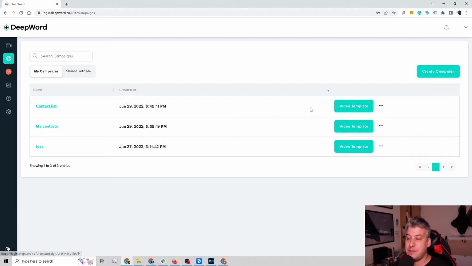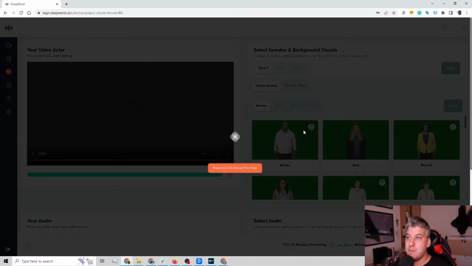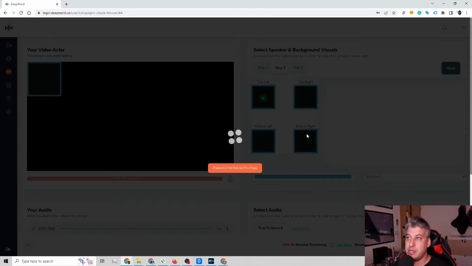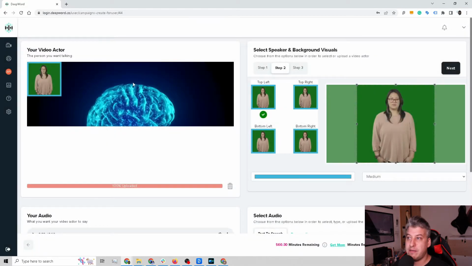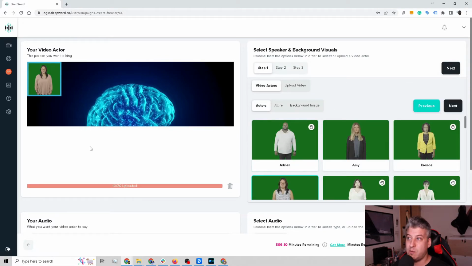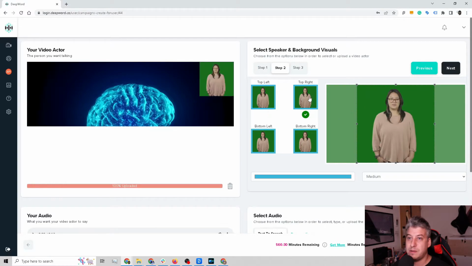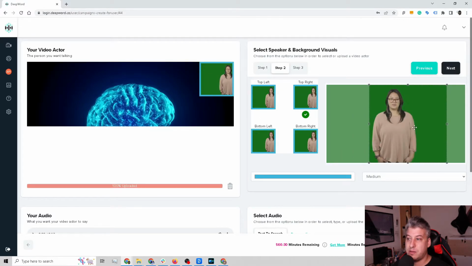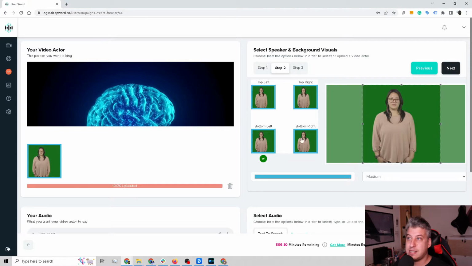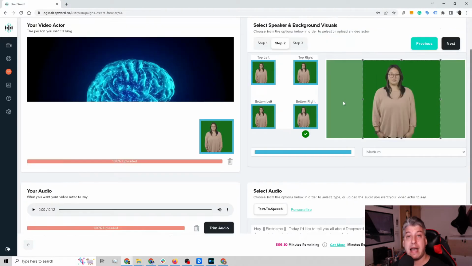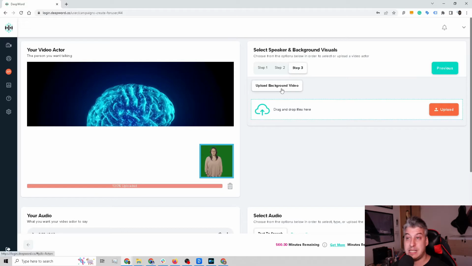And once you're there, you create a video template. And it's very much the same sort of process. But the difference here is that instead of having your actor in the middle of the video, you have the actor set any size you want. You can change all this around. And as you go through the steps, you can upload background video. So I created some videos in Canva. If you're not using Canva, it's one of my favorite programs for images, and now you can do videos. So I just did this.